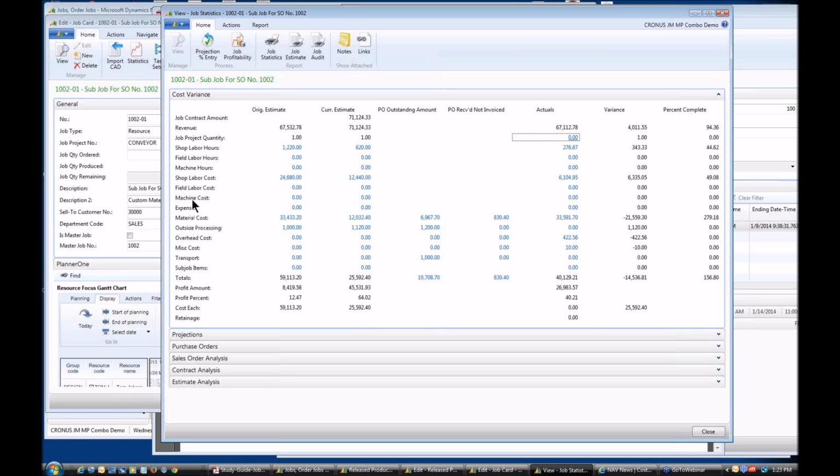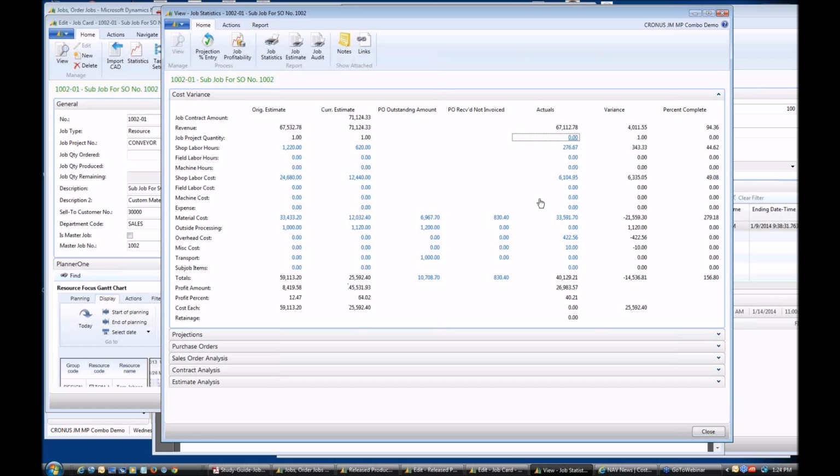This is kind of a summary category versus the user-defined task. Okay, so it's a different way to look at it. And then it totals it up. And the difference, if you think about it, the difference from revenue minus cost, it's right there. That's the profit amount. That's the estimated profit amount.